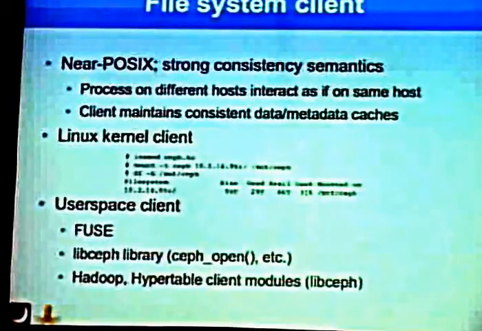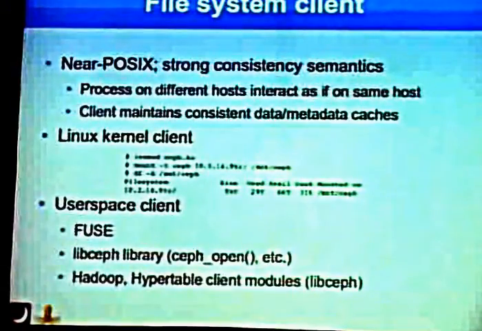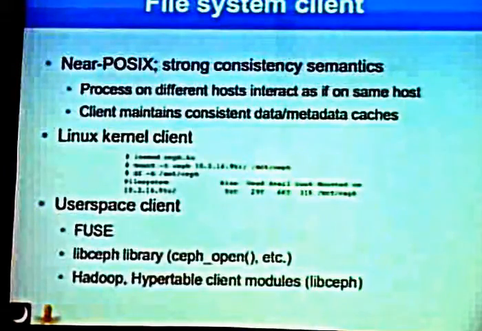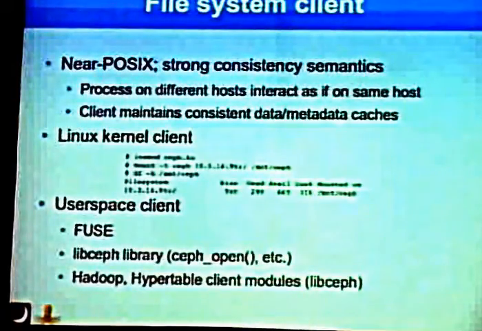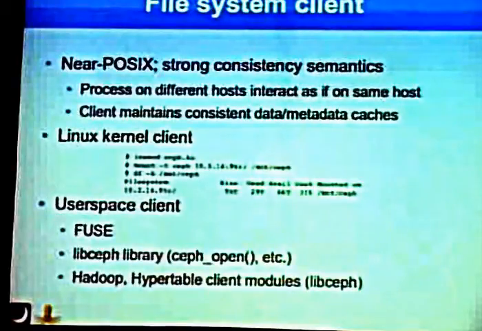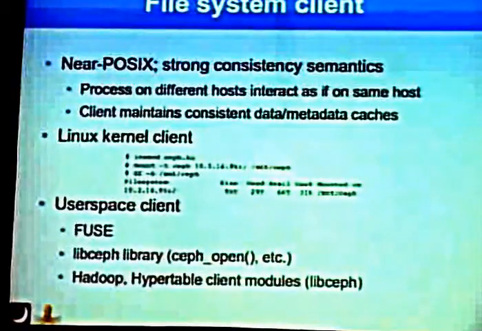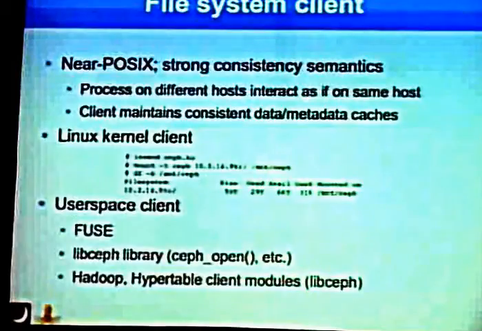The Linux client works about how you would expect. You would load the kernel module and do a mount -t ceph, the monitor IP, and you can mount it. There's also a user space implementation that you can use via the Fuse library, which means it can be used on systems where you don't have the right kernel or on other operating systems like OS X or something.